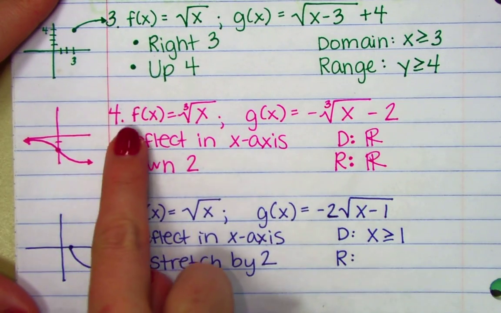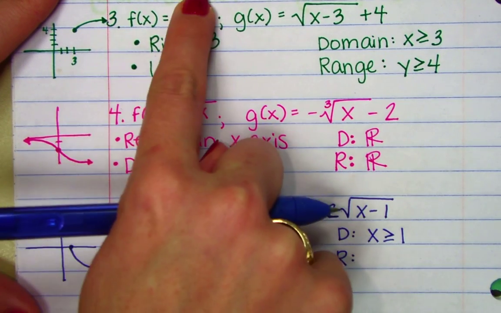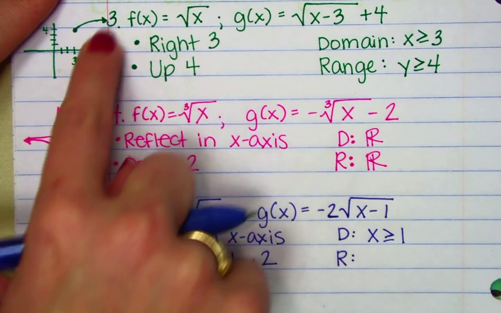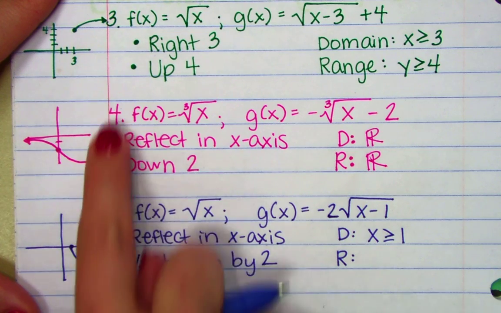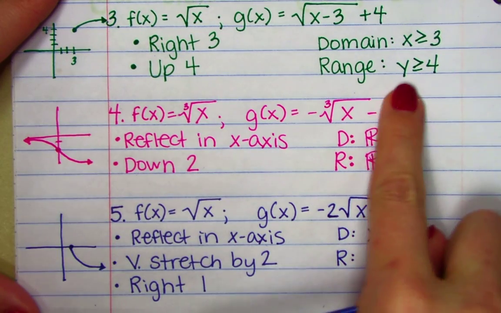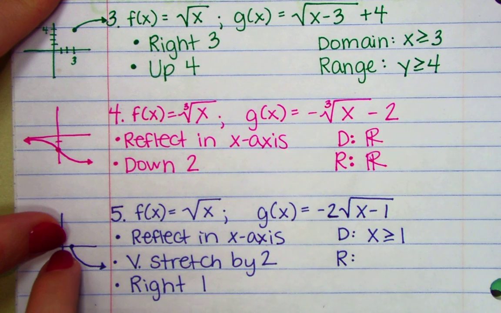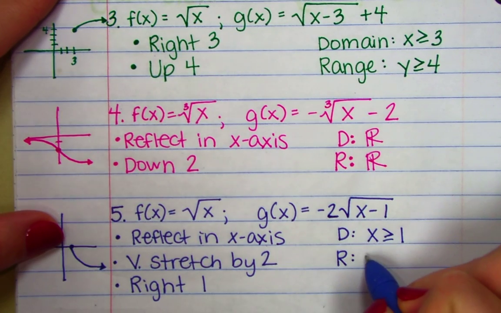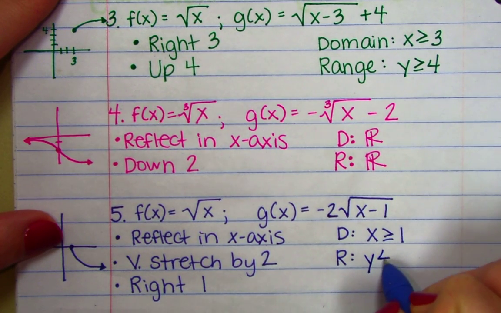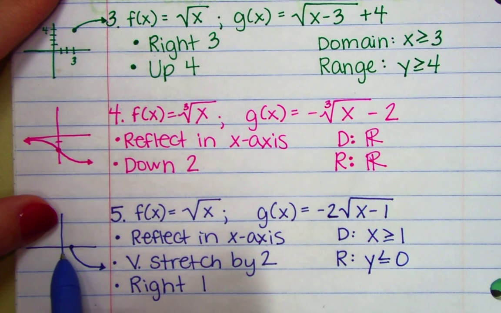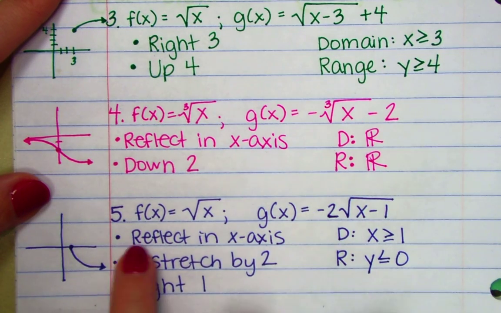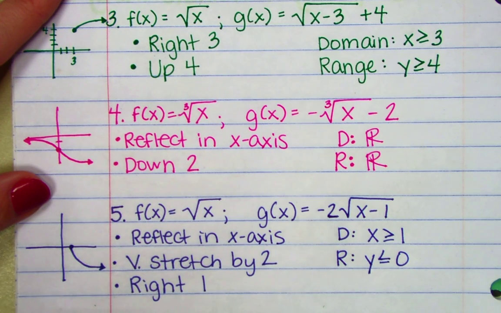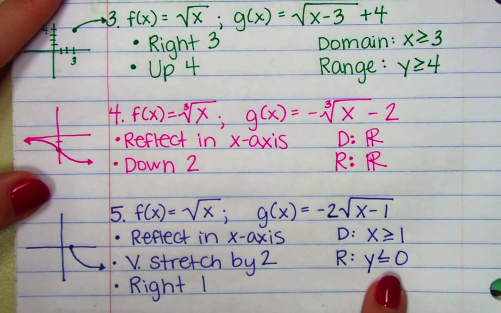Because up here, range went upward. It went up, going above the x-axis. This one, it's going down. So upward, above 4, was greater than or equal to 4. This one is still at 0. It's still on the x-axis, but it goes downward. So that needs to be y is less than or equal to 0, because this is -1, -2, -3. It's all negative numbers on the y-axis, nothing positive. That's because it flipped downward, so we had to pay attention to that reflection. That affected our range here.